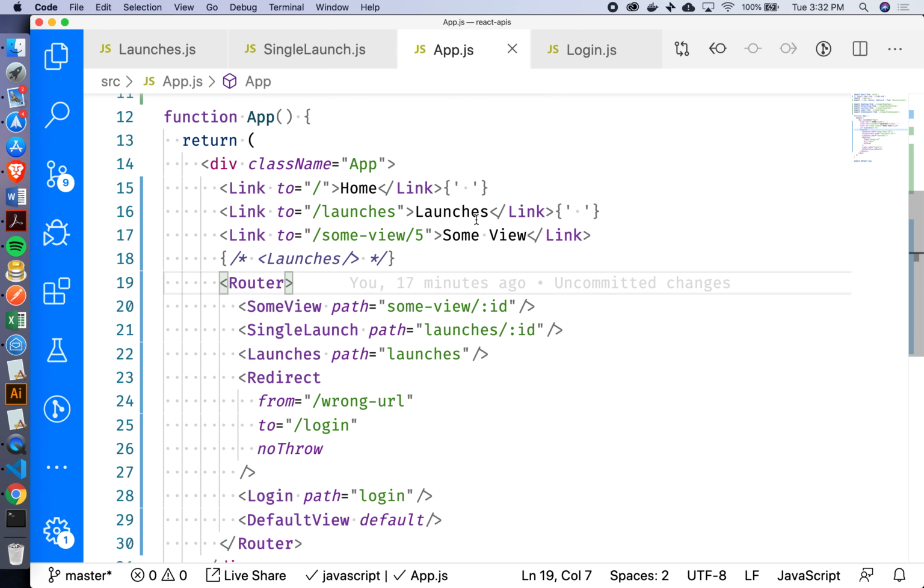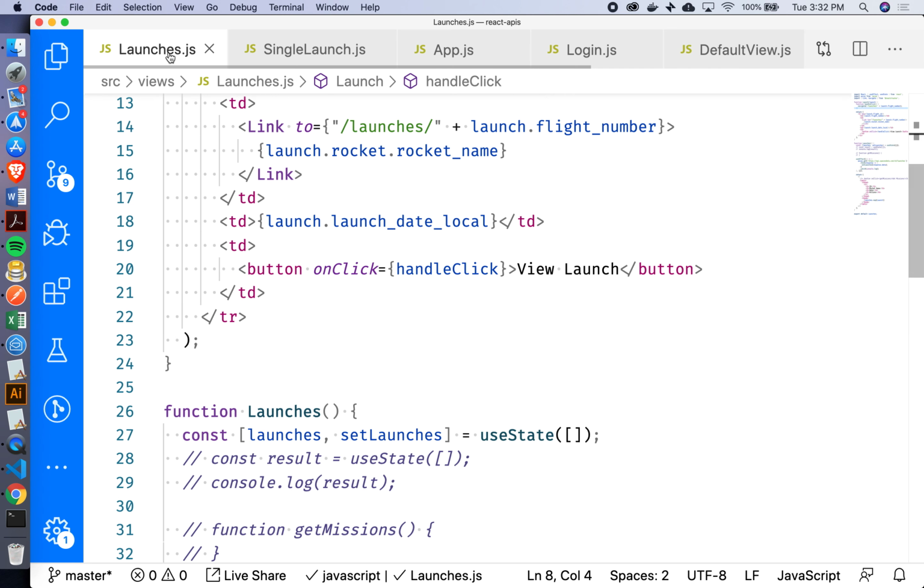Oh, question. Can you explain launches.js? Yeah. So you pass in the very beginning, you pass in launch. Is that like you can pass in whatever it's called, like where you get the information from? So you can call it prop. Well, let's go down to where we're mapping through it.